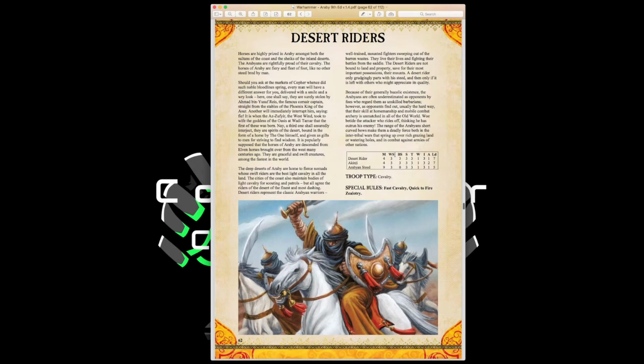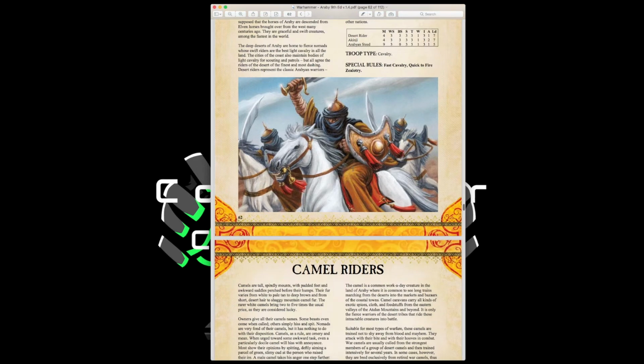These guys have movement 4, 3 weapon skill, ballistic skill, strength and toughness, 1 wound, 3 initiative, 1 attack, 7 leadership. The Akinji, I believe is how you pronounce that, which is a leader, he's got 1 additional attack. And the Arabian Steed has normal stats for a horse, but movement 9, so very, very swift. It's got the fast cavalry rules as well as quick to fire rules, and they have the zealotry rule as well. So these guys will make really good screening troops as well.